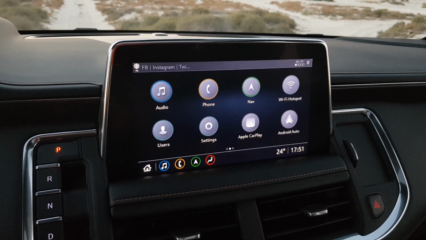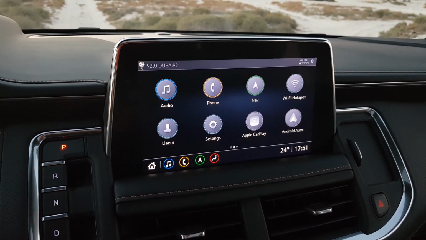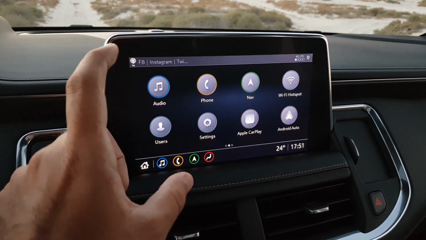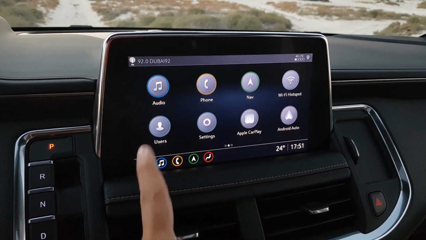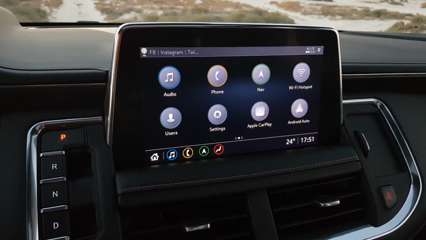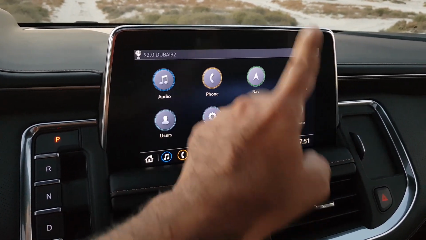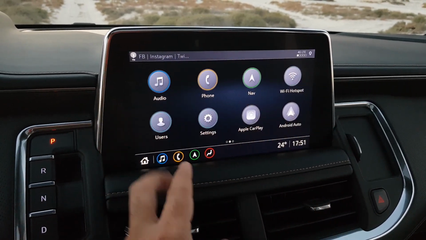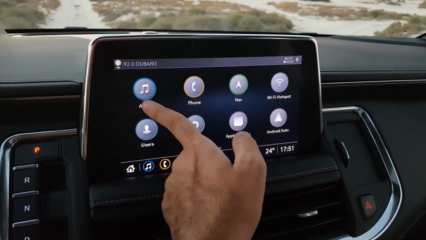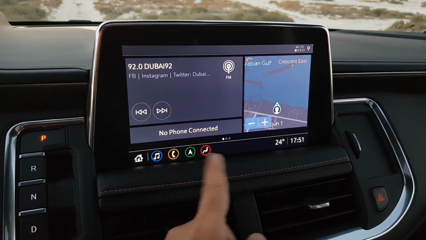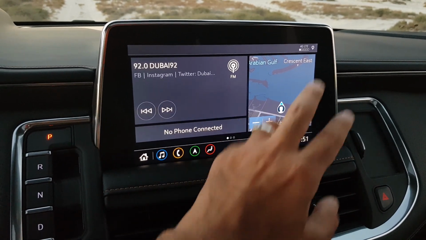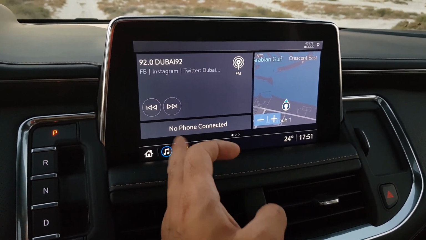Now the infotainment screen is a brand new infotainment screen on this 2021 GMC Yukon, and it is a 10.2 inch display that you see out here. Now the interface is actually pretty simple. So these are the menus that you see, all the buttons given out here, straightforward. And the first thing that I want to mention is this front page, which has the navigation and also the radio controls and your phone. So whenever you're connected, it will show you all the messages and everything here.